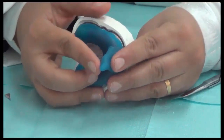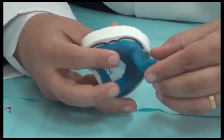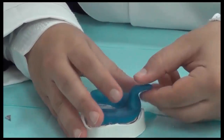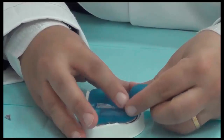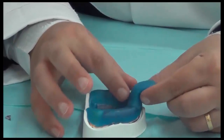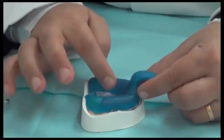And whatever is remaining, we just flip it to the side and flatten it to form the grip from which the dentist will be holding while we cure the material. So we have the body of the handle fused to the tray all around. We should not see any lines in between.